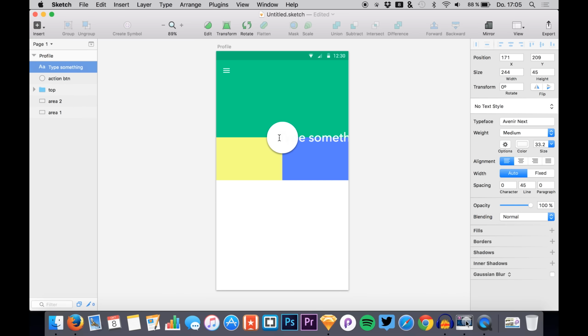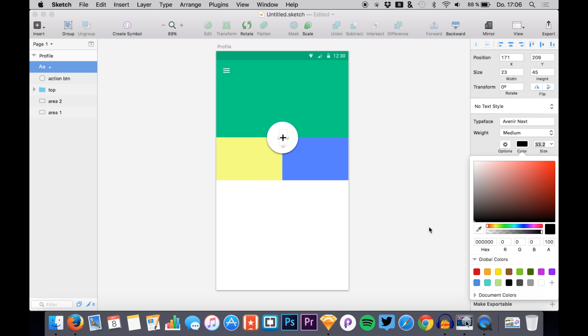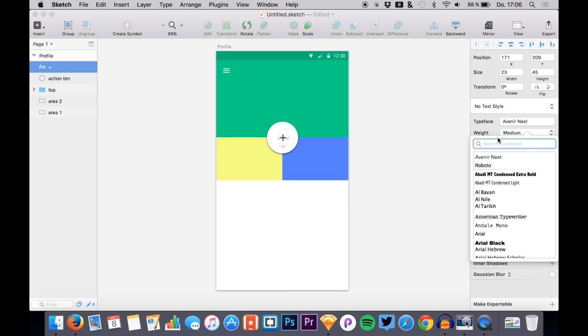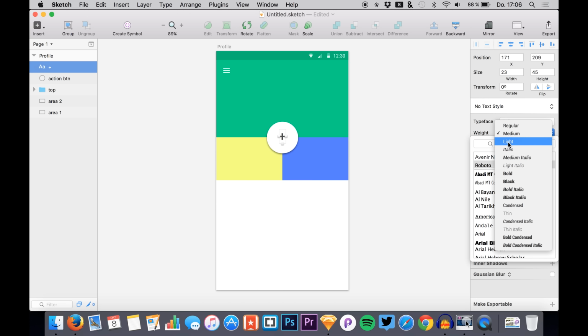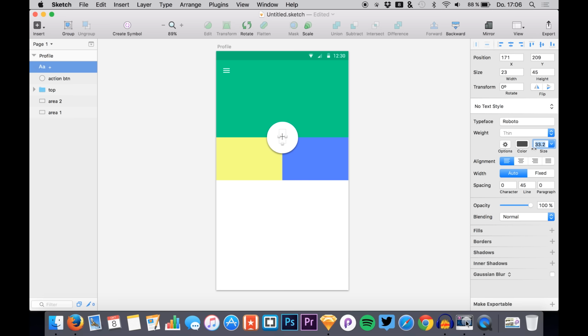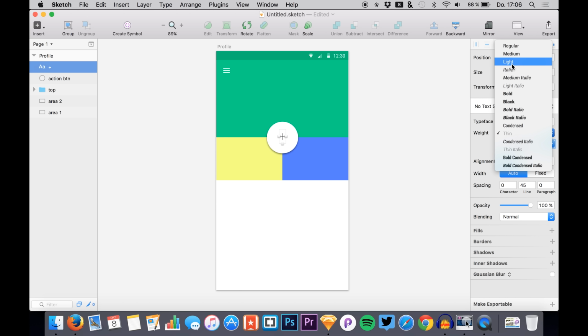And I would just want to add a little plus where we can add, for example, a task or something later. So I change the color to a nice gray. I go for Roboto, since this is the Android font. Take the thin or the light one.